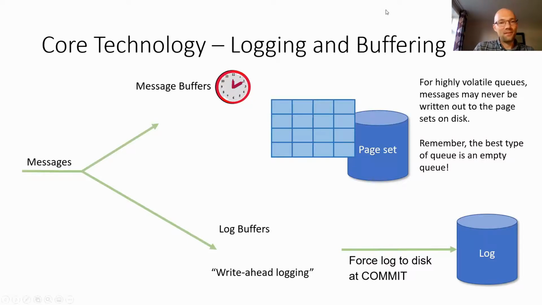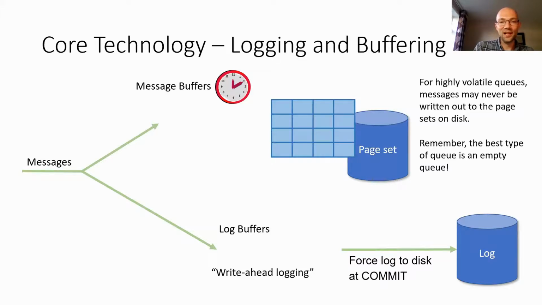So before we move on to any more resource managers, it's worth taking a look at what the key technologies are that the queue manager has to use in order to enforce transactional consistency and also to do that in the most efficient way possible. So the queue manager needs to write to two persistent stores of data, essentially, in order to make sure that your messages are safe and your transactions are consistent. And those are page sets and logs.